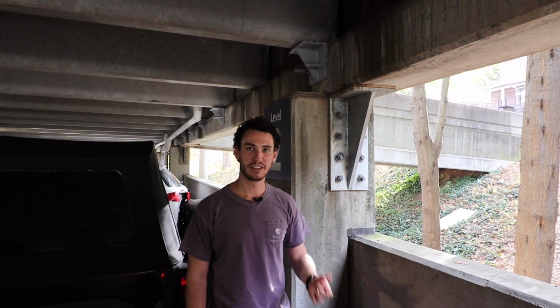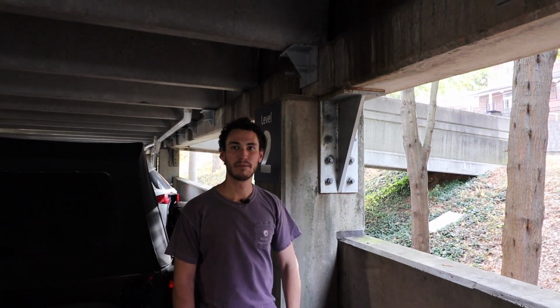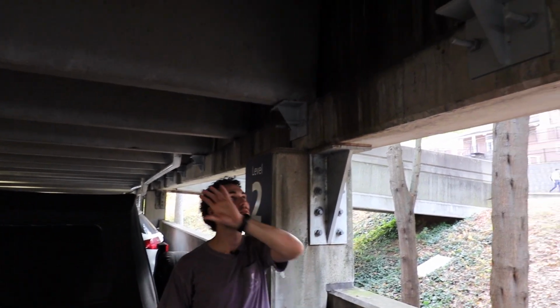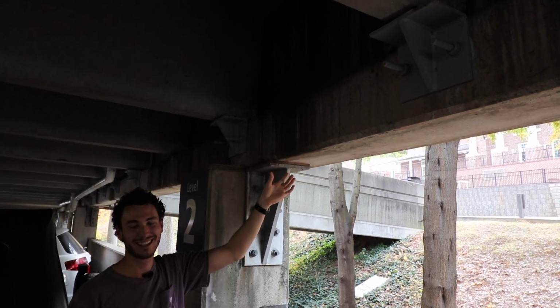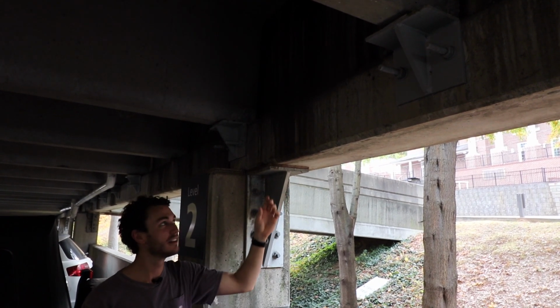We are now on the second floor, directly under where we just were on the tennis courts. The double T behind me, as you can see, is taking the load from the floor slab as talked about. These double T beams are transferring the weight from either side of this floor slab onto girder beams. This girder beam will actually be the focus of some of our analysis later in the video.